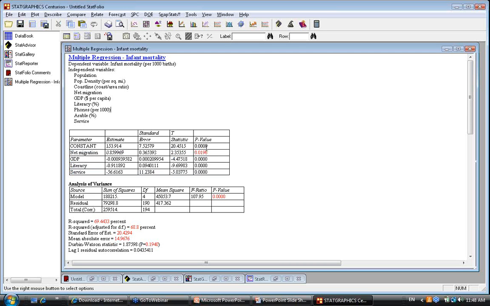And you can see over here all the p-values are below 0.05, so the variables that it's left in the model are all statistically significant. You'll see down here the statistics. There's an R-squared, 69.4, and actually an adjusted R-squared. The adjusted R-squared is typically different if you might be comparing models with different numbers of variables.